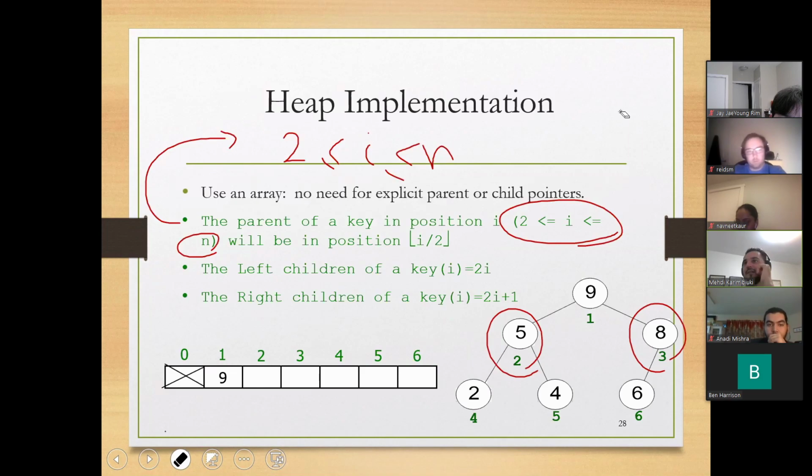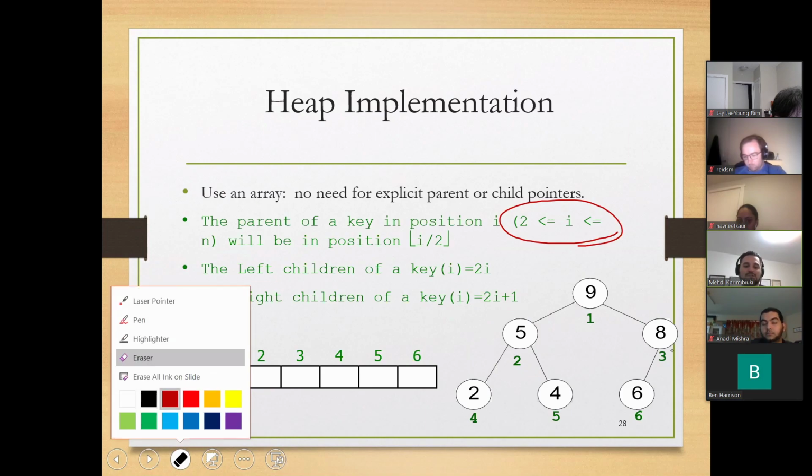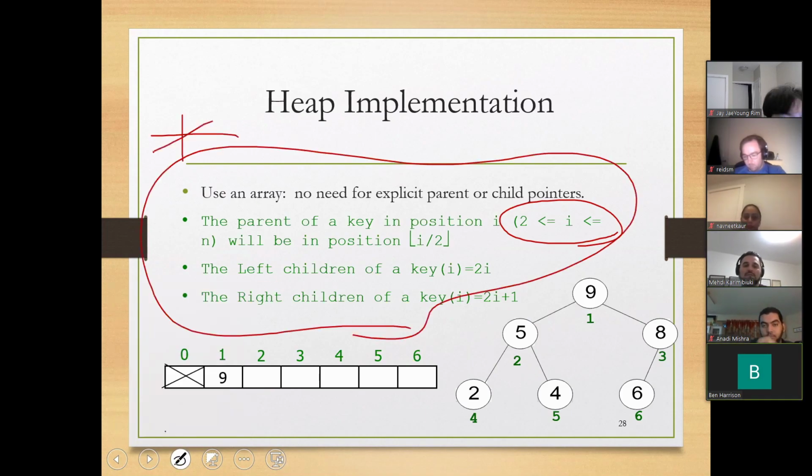So go back to slide number 28. You have to meet these conditions. Okay, I see. Yeah. So you essentially have to meet these conditions. Okay, that makes sense.